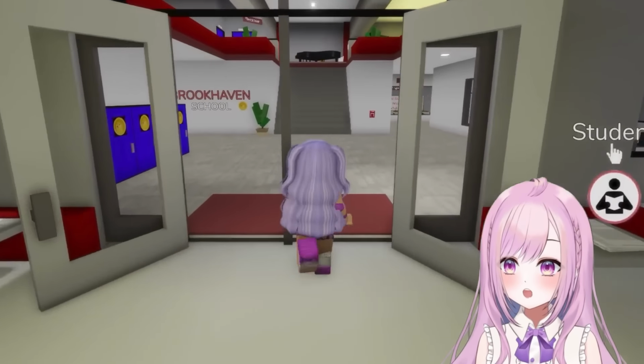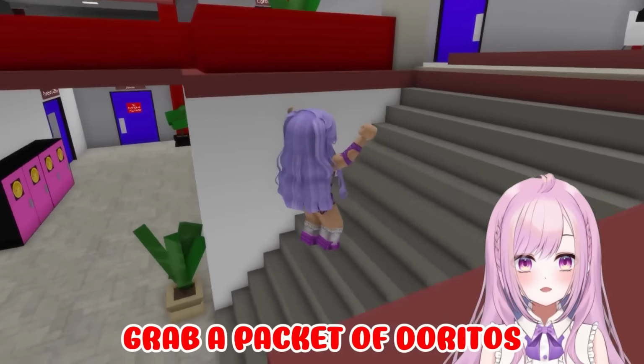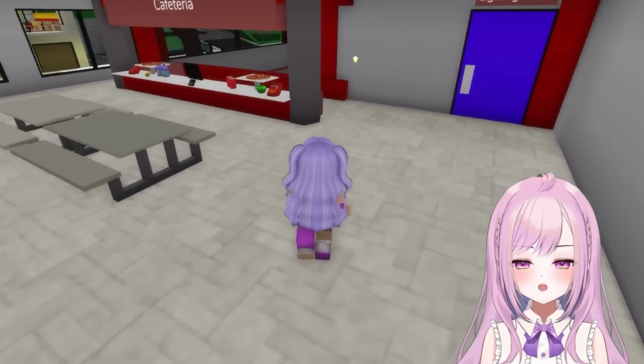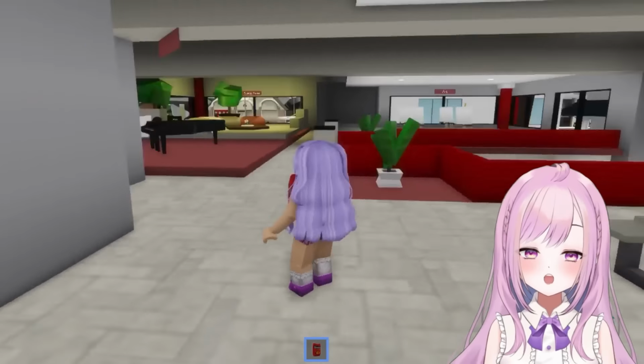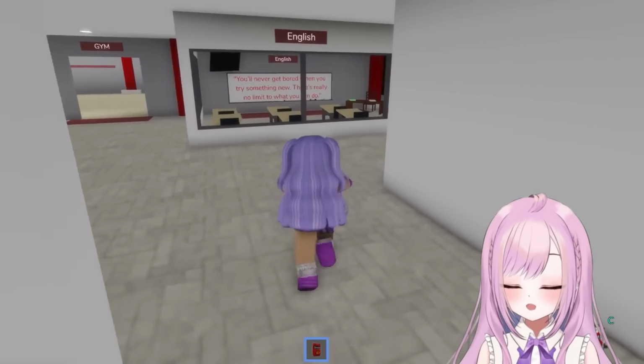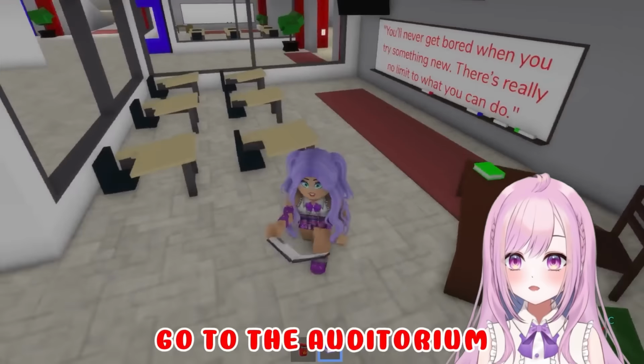Okay, the first thing that he did here was he go to the cafeteria and he grabbed a packet of Doritos. All right, I don't see what type of connection this has to something creepy happening in the cemetery, but I guess we'll try. I mean, he's never showed it, but all the people in the comment section have said that it has worked. Okay, next, I've got this green book and we gotta go to the auditorium.